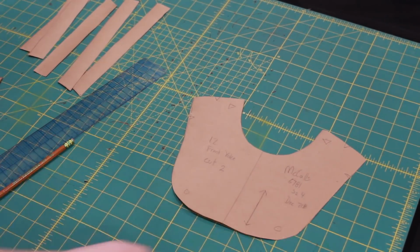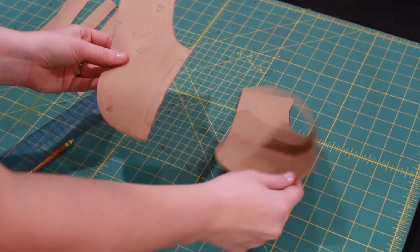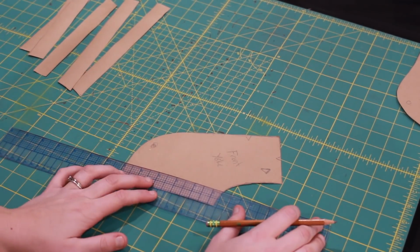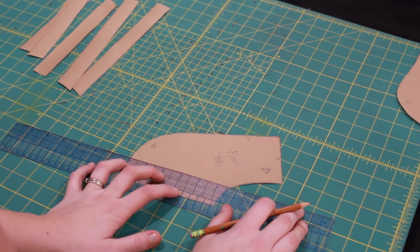Another design element I wanted was pleats on my yoke, so to do that I traced out a new yoke piece and then drew lines down it to show where I wanted my pleats to go.